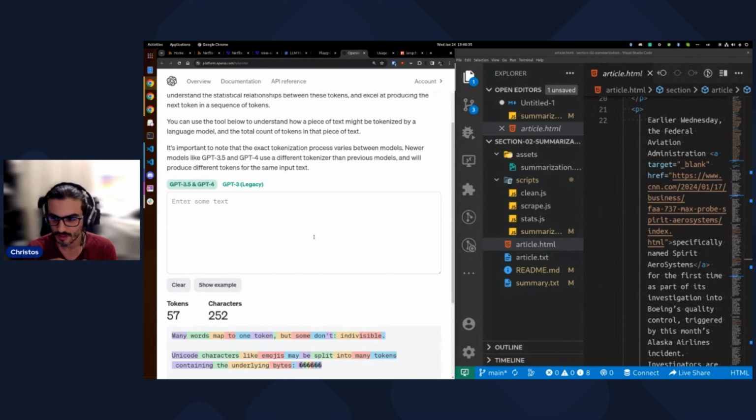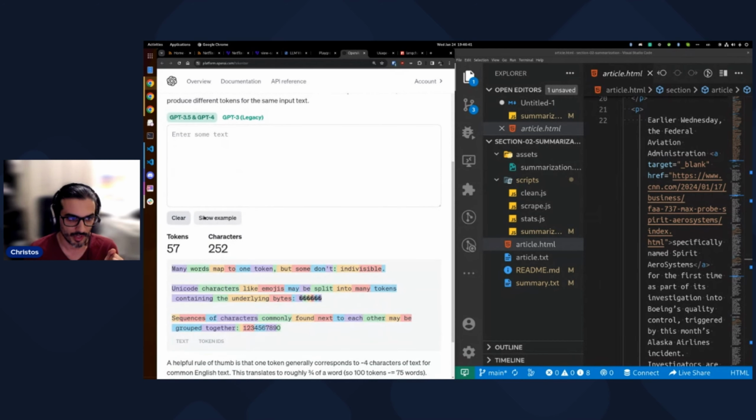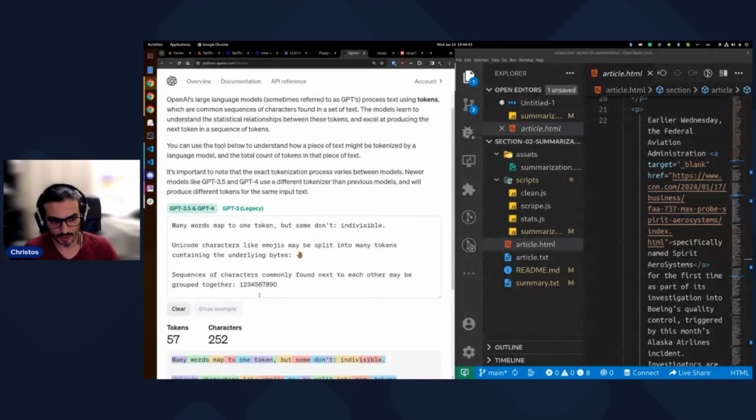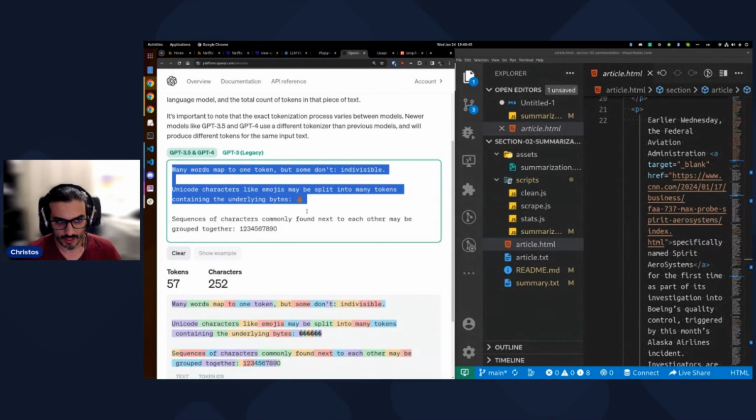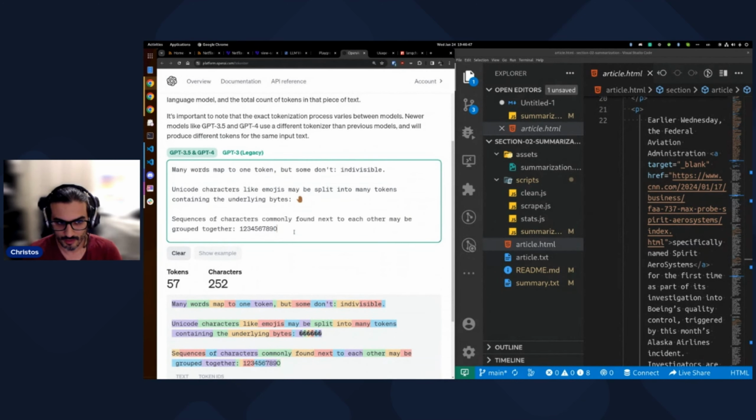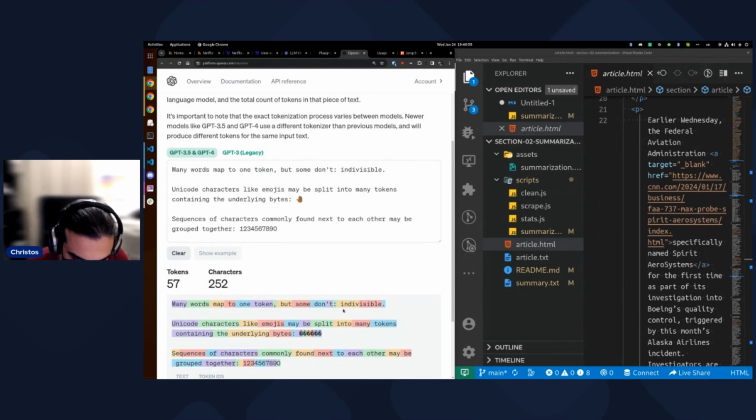More or less, it's like 55% of the original text. For example, let me give you an example here. If I input this text to OpenAI, it counts 57 tokens. You can see this in color. For example, indivisible is 2 tokens.